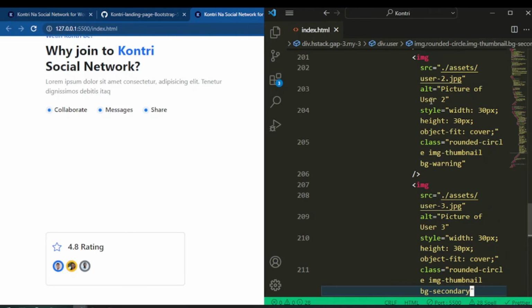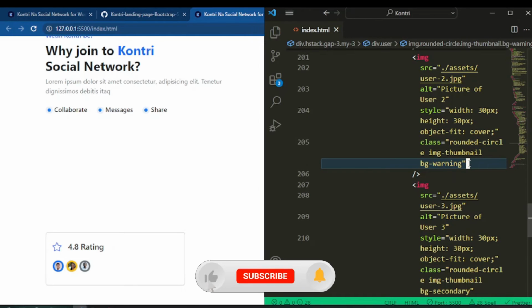So make we go inside the image 2 or user 2, which is the middle one, right? So we just come there. And for inside this user 2, what we want to do is say we want to set the margin of this user 2. So how we go take do am? Well, we want use negative margins. And Bootstrap no they give us negative margins unless say we can't do some kind. It is disabled by default, but we don't want enable them. So we just want to not touch Bootstrap settings at all. So we go just use our own styling for here.